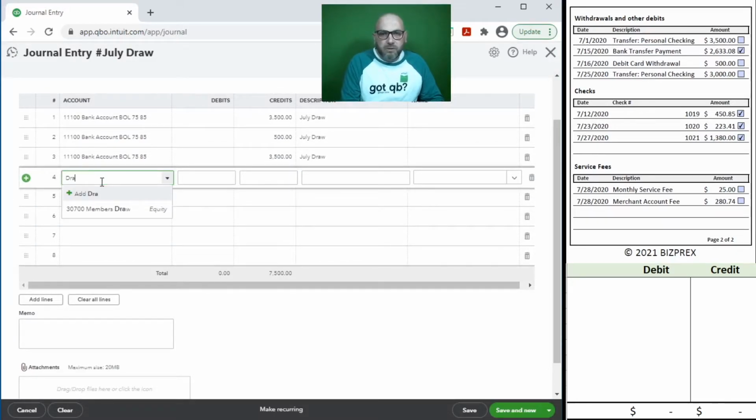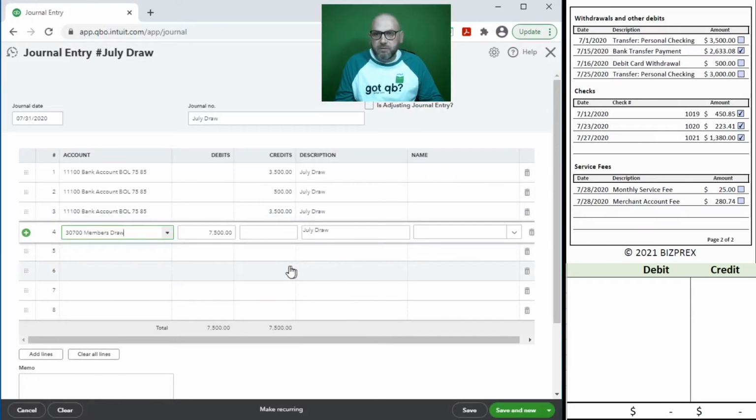Okay, and our equity, in this case we're using draw account, will be reduced by 7,500. Here it is, it's debited. Again, draw, if it's an equity account, it's kind of like accumulated depreciation. It's an offsetting account, but still it's an equity account. And equity is reduced when it is debited, and at the end of the year we'll close it out, and you'll see how it will be closed into our equity account, and therefore that's why it reduces our equity. It makes sense, right? We take money out of the business. What does it do? It reduces ownership in the business.